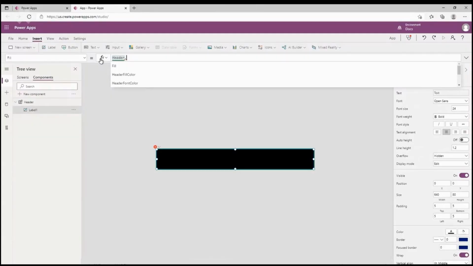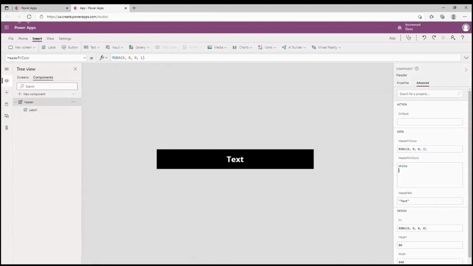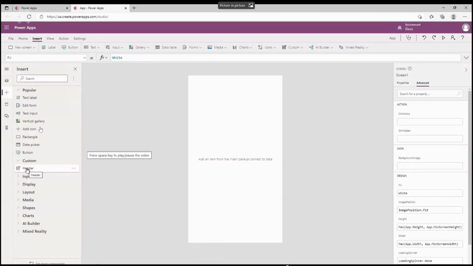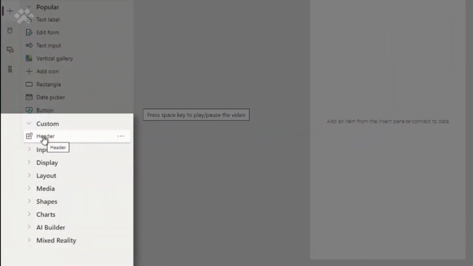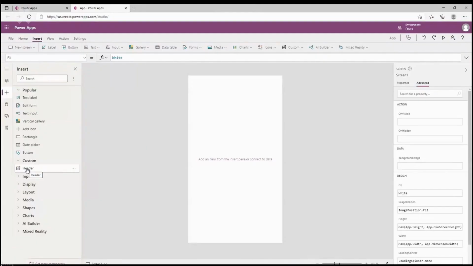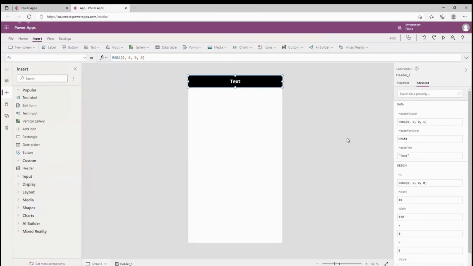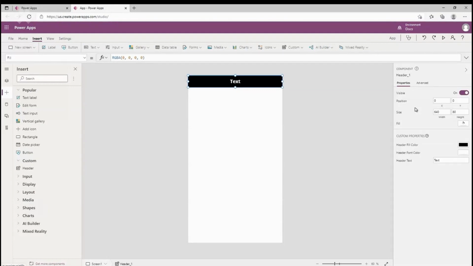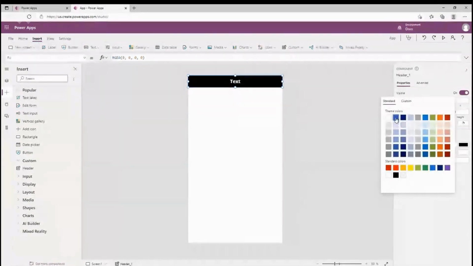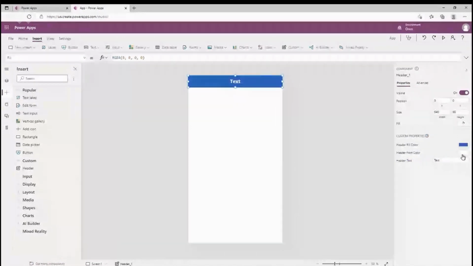I'm a huge fan of Canvas components. They're so useful. Can you just show everyone how easy they are to use? So let me show you how the component can be used inside the app. Once I add the component, you can see the header component is available under the header tab. I click on it, and the header component is available in my app screen. Once you insert it, you can set different properties which we just created. In this case, I want to set the fill color to blue, set the font color, and then the header text. The header text in this case could be account.